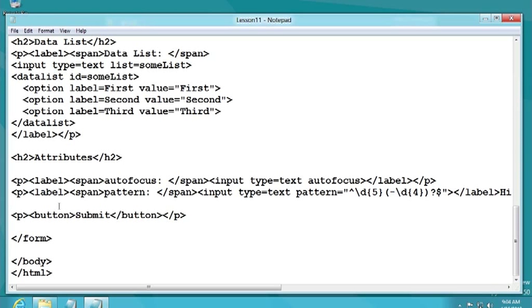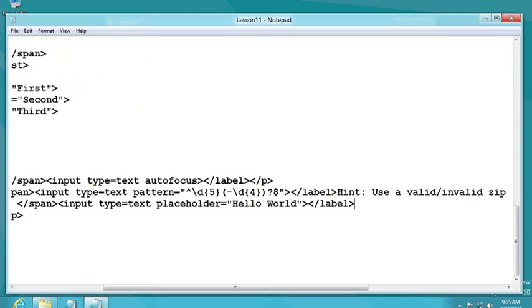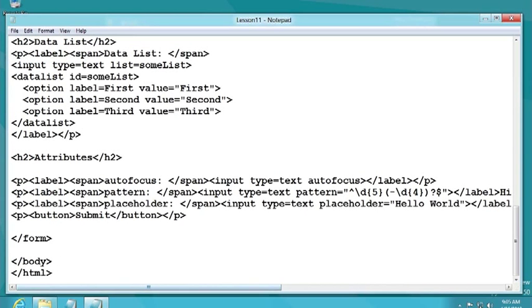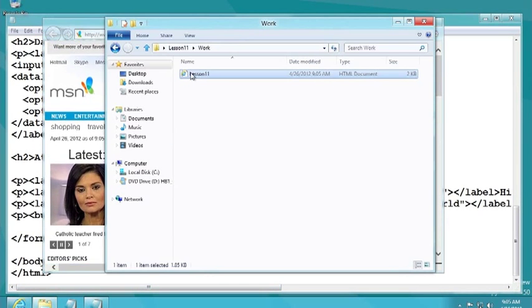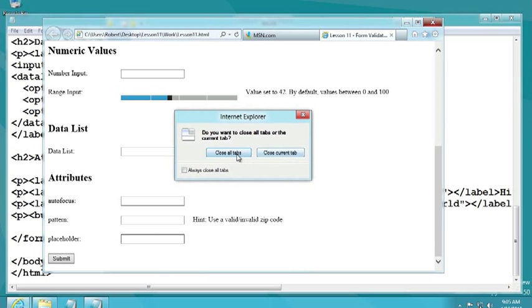We can also use this, and I see this effect used often, this placeholder. So we're going to set the placeholder property to just hello world. And this is different than an initial value that we could default our form fields to. This will actually disappear as we start typing. So it's useful for giving a hint inside of a form field. See, it's kind of in a grayed out font, hello world. As we put our mouse cursor inside of it, it disappears. So it's there just for a contextual hint.